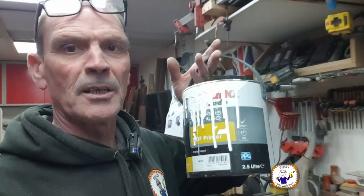So I'm going to turn my little extractor on and probably leave that for an hour or so. I've vacuumed everything else. I need the dust to settle down. I've got the paint in from outside because it's about -3 outside at the moment. I'm using the Leyland MDF primer. I should give the cabinet, the door and the two shelves a coat of that, then a denib, then maybe another coat, and then some top coat. But that's all tomorrow. I'm going to leave the dust to settle now and maybe go and have a cup of tea. Right, I'll be back in a moment.